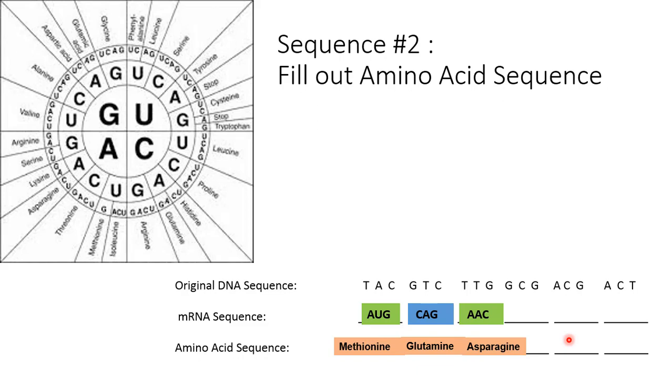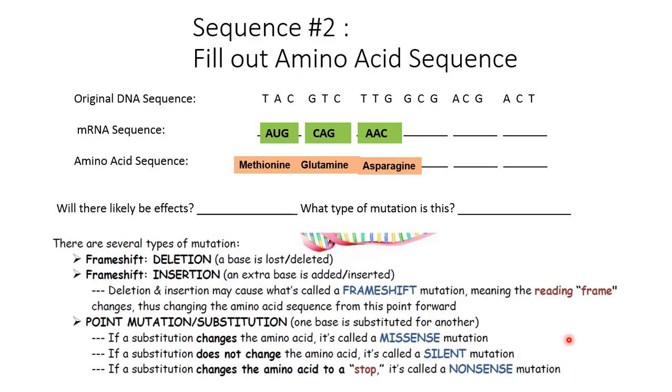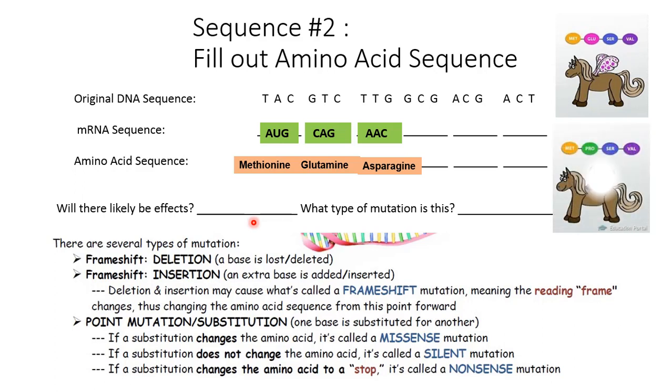So how is that going to affect things? Again, you can stop this video if you need to fill these out. Well, first off, will it be affected? Well, probably. All right, so here's our horse. And what happens is because we have a different sequence, met glu ser, met pro ser, this is changed from here. Instead of having this, we have this. And so it's a different protein, it's going to have a different shape, might interact differently, so it's going to code for a different effect.